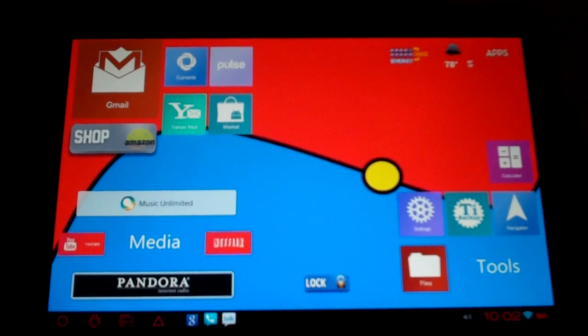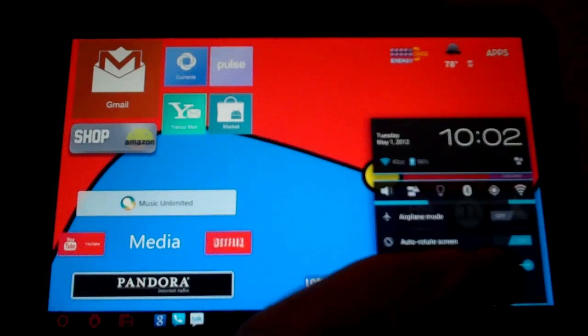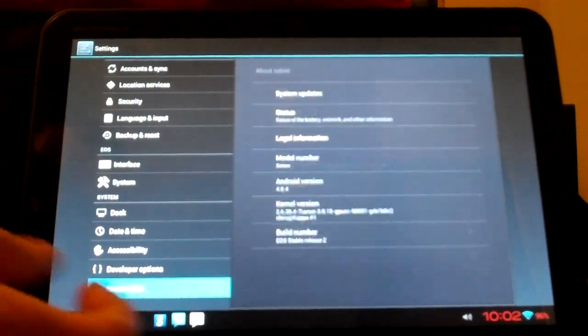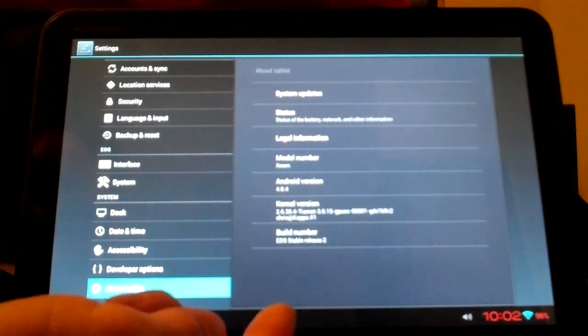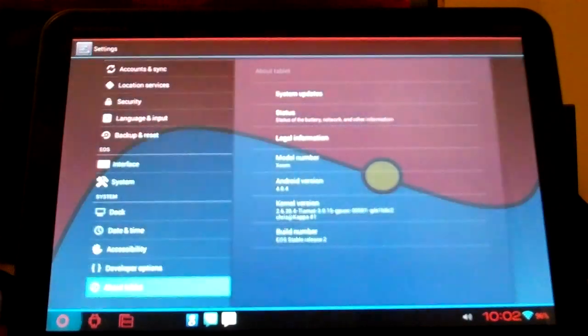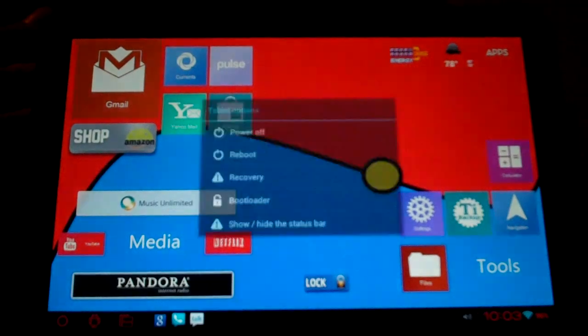I've barely looked at it. I went through it a little bit, then came back to my backup because I was going to make this video showing the flash of the ROM. So first of all, right now I'm on Android 4.0.4 EOS stable build number 2. I've already made my nandroid backup in case anything happens, but I've already flashed this ROM once, so I know it'll be fine. So we're going to go to my recovery.